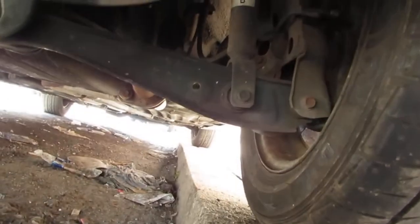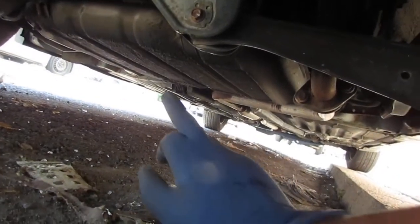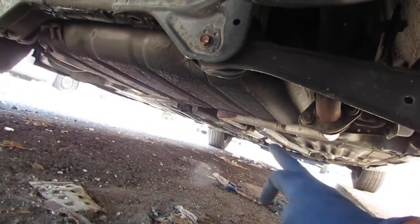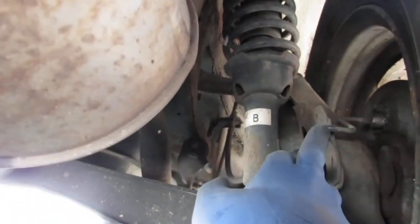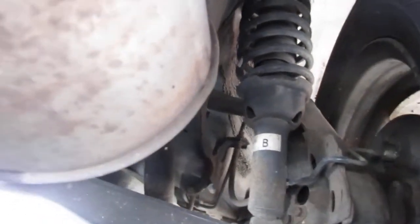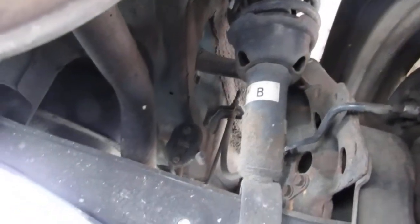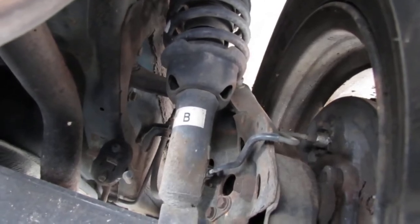Now here's the thing about the car. When you lose brake fluid, there's only a couple places it can happen. Along the middle of the car, there are brake lines that go all the way to the front, and they end up right back here into the wheel brake cylinder. So follow those lines, and you'll see exactly where the brake lines can fail. My wheel brake cylinder on this side had failed.